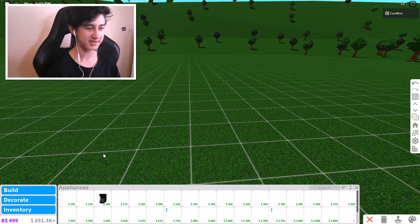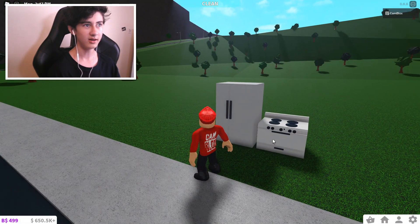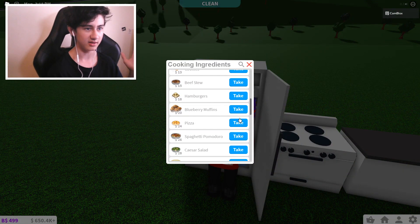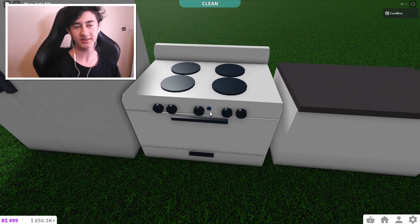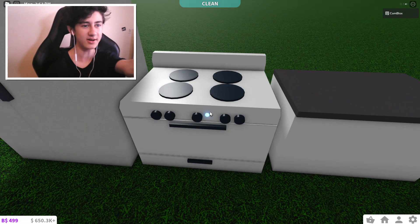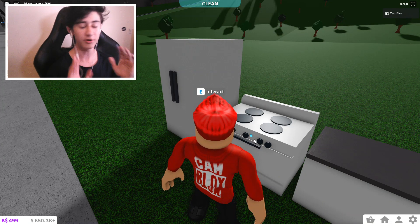For number two, if we go into appliances, you can actually see that there is now a second little dot there that wasn't there previously, and it is there for a reason. So as you can see, if I press bake on this, you'll see an LED light turn on there — it's just gently glowing blue right now. I think it starts to flash green when it's burnt or something, but I'm not entirely sure. Please comment down below what it means when it flashes green, because it does flash green every now and then, and it also starts to flash blue faster at times.